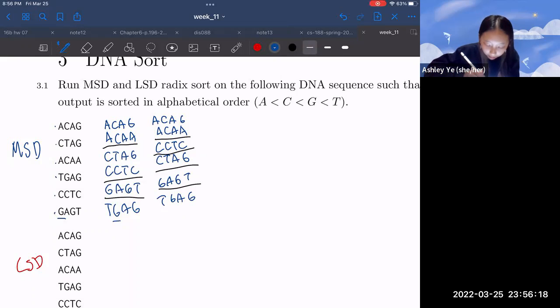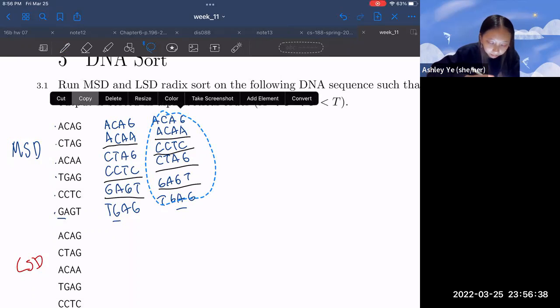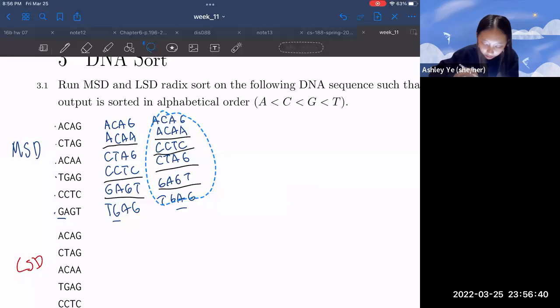So let's look through the third most significant digit place. In this case, we have A and A again, so we don't want to alter this. And every single other category only has 1, so we don't want to alter either. So the next version will be the exact same as this. I'm just going to copy and paste it to show that it has not changed.